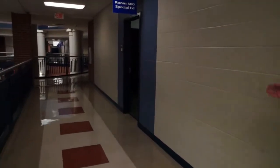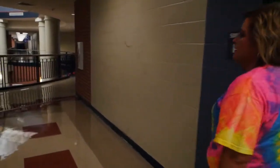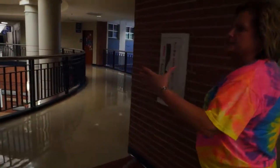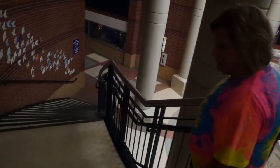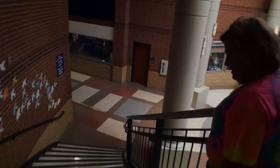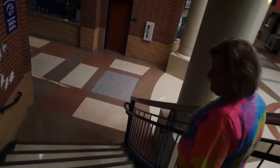You will only be walking down this hallway if you are with a teacher. And we come to our rotunda. This is the main center of our school, and this is where we have our winding staircase. As we go down this staircase, some of you will be going this way with your teacher when you go to lunch or the library. So we come down the stairs. Remember, always walking on the right-hand side.